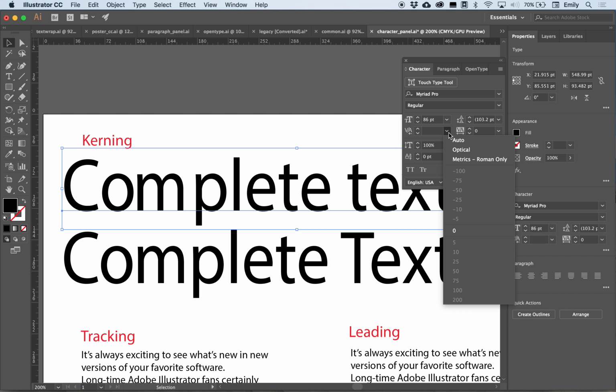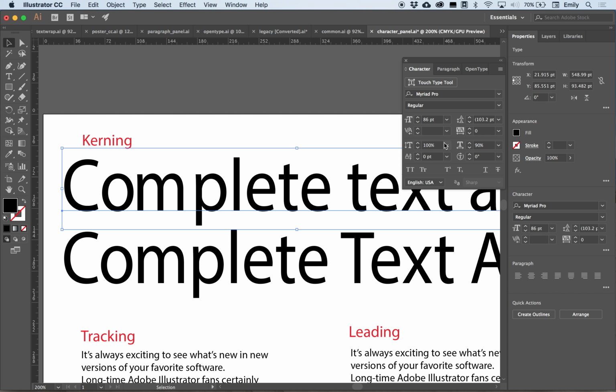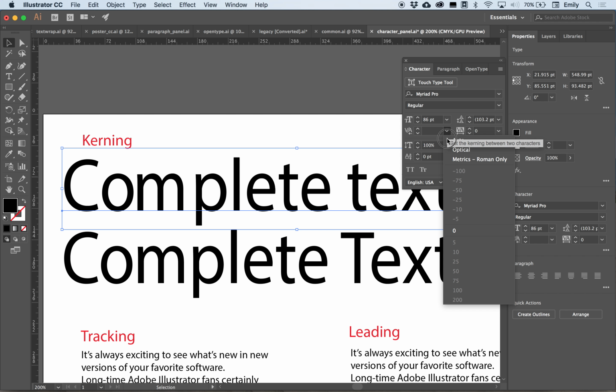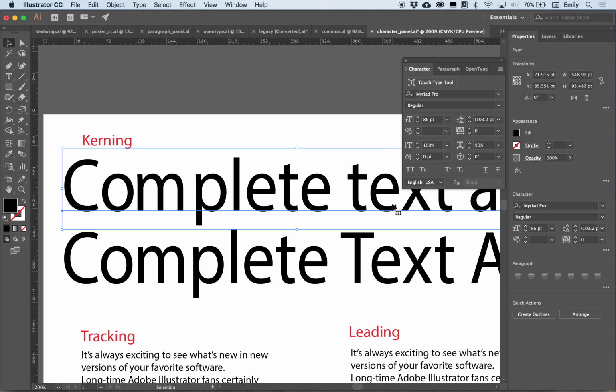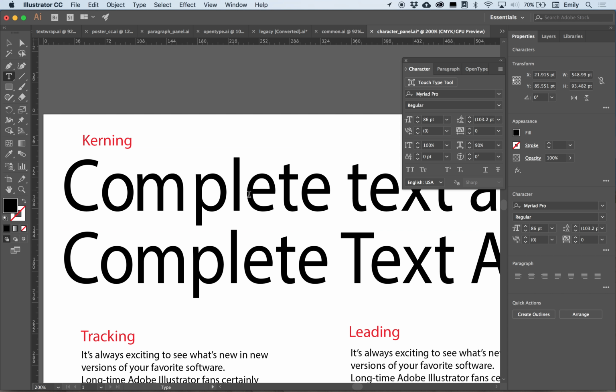There we go. You'll see all the rest of these are grayed out because I'm not selected in between them. This isn't for a whole word or a whole paragraph. It is for individual spacing between characters. So I want to be back in here, and as soon as you're between them, then you can choose something.